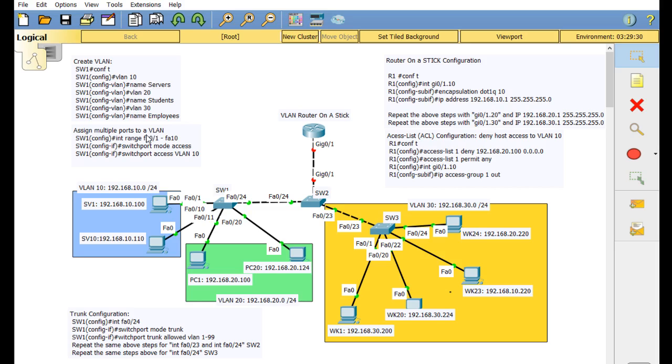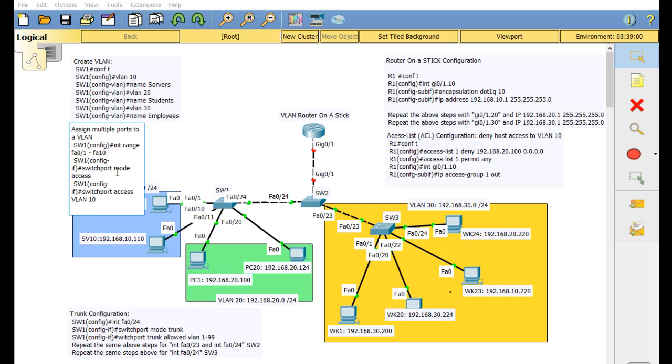After that, we need to assign the port to the VLAN, and these are the commands. Now in this case, instead of assigning one single port, we are going to assign a range of FA0/1 all the way to FA0/10. That's what that means.